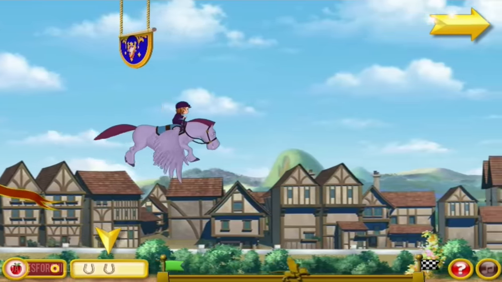Press the list button here to see which items Cedric needs for the spell. Sofia will need to find all of these items. 1 jar of dragon's breath. 3 golden carrots. 6 sparkling cave crystals. You can press the map button here to guide Sofia to different parts of the castle. And if you need a hint for what to do next, you can always press the hint button here.